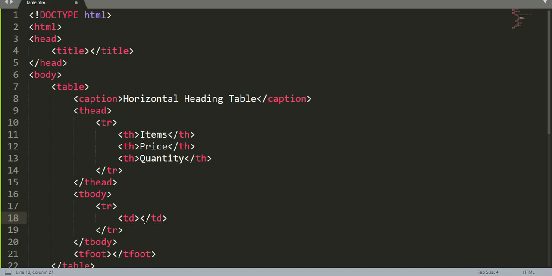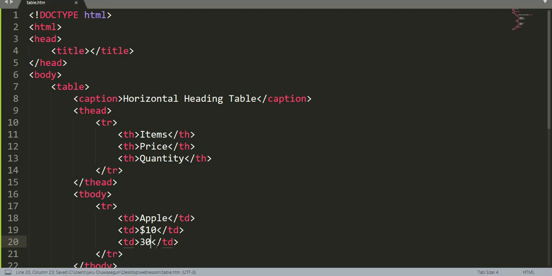So this item, let's say I'm purchasing an item and I call the item apple. That's one, right? Another table data, price. What's the price of the apple I bought? Let me say it is dollar sign, let's say this is $10. What's the quantity? td. What's the quantity of apples I bought? Let's say I bought 30 apples.